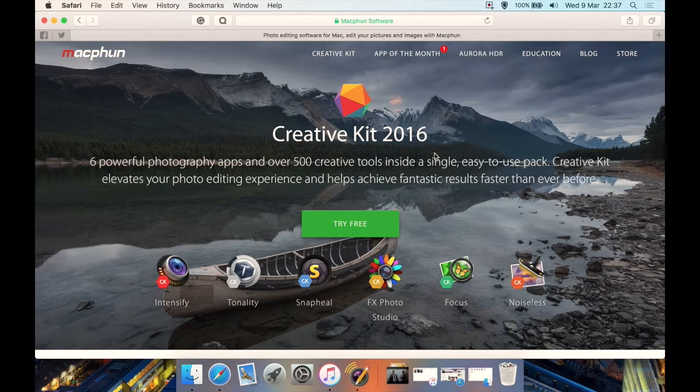And I've also reviewed Aurora HDR Pro, which does not come in this bundle. It's their latest flagship app. So at the moment, it's not in the bundle. Maybe it'll be in the 2017 one. And that is for doing HDR photography, such as merge and 3 exposures, that sort of thing. If you're interested in that, I have a separate video for it, but you need to be aware that it is a separate program from this bundle that you'd have to buy separately. So if you're buying this one, you'd need to buy that as well.